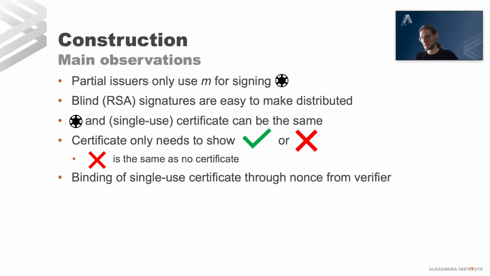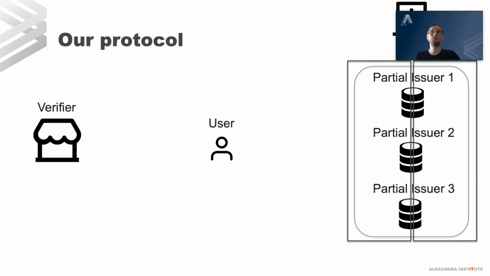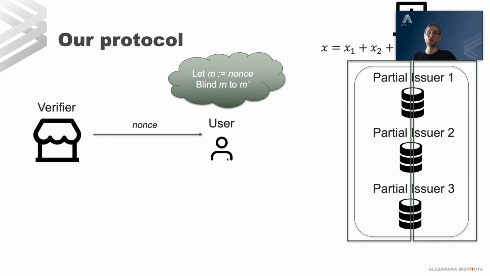So basically, with all of this in mind, we can actually show our protocol now, where it starts with the distributed issuer getting some data from health authorities in a secret, which they secret share amongst themselves, in order to have it secretly stored at rest. Then when a user wishes to prove that they are not at risk of being contagious towards a verifier, the verifier will construct a nonce that will be given to the user. The user will then use this nonce along with the identifier of the verifier as a message, blind this message, and then send this to the partial issuers as part of the distributed single sign-on system.